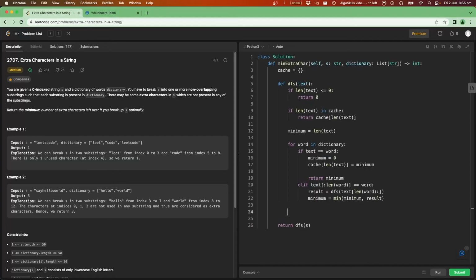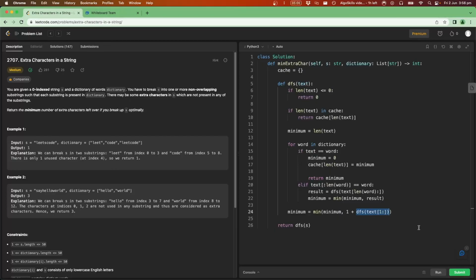Cool. So once we've searched all the words, the next thing we want to do is search from the next character over. So minimum equals the minimum of minimum or 1 plus DFS of text from 1 onwards. Just to clarify this part, this is searching the remainder of the string excluding the first character.